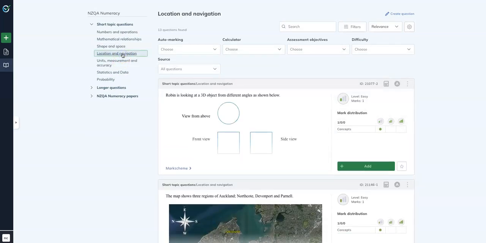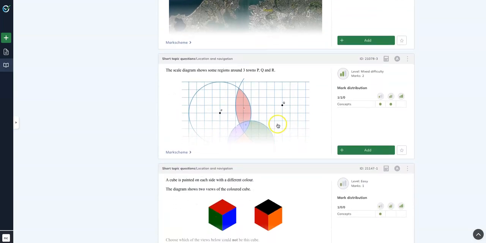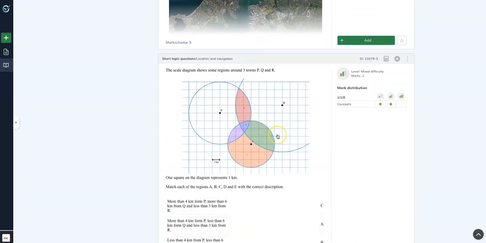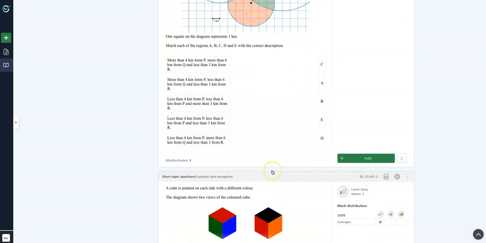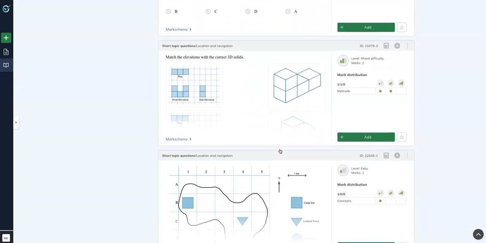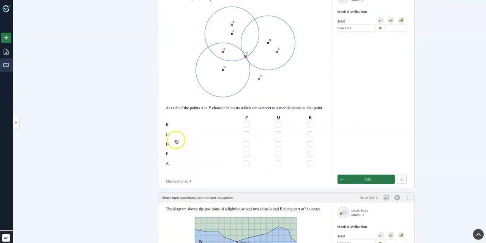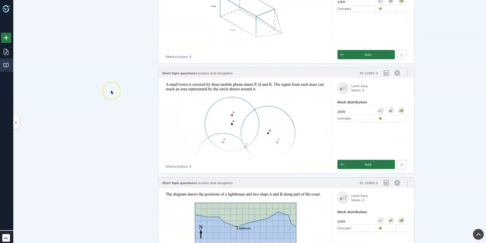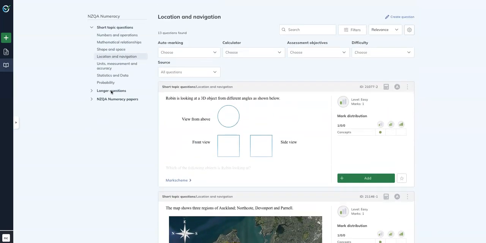We've also got location navigation. I know there are some different question types in this one here. Not only have we got multiple choice and just fill in simple answers, but we've also got, for example, match up descriptions with letters on a map. I think this one is a multiple choice one, about perspective. And then I think down here we've even got a categorised question, where they can check the boxes according to specific conditions. So those are our short questions, arranged if you're practicing on a particular topic.